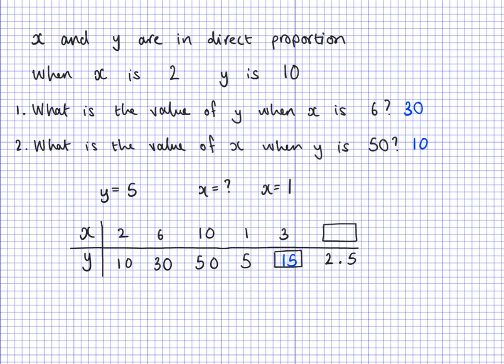Okay? Now, this one here is 2.5, and I need to find this value there. Now, if I look across here, I can see that this one might be the easiest to use. I could also use 10. 10 divided by 4 is 2.5. 2 divided by 4 is 0.5. So that's one way I could do that. Or I could have used this one. I could have said 5 divided by 2 is 2.5, and 1 divided by 2 is 0.5. So this one is 0.5.